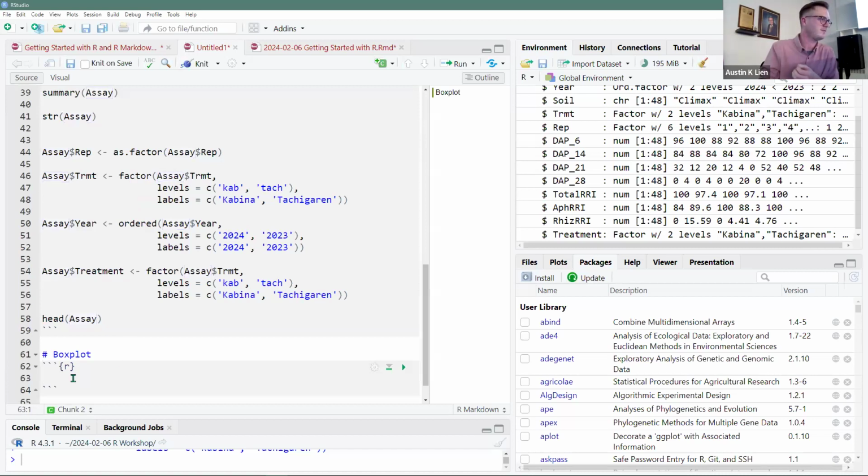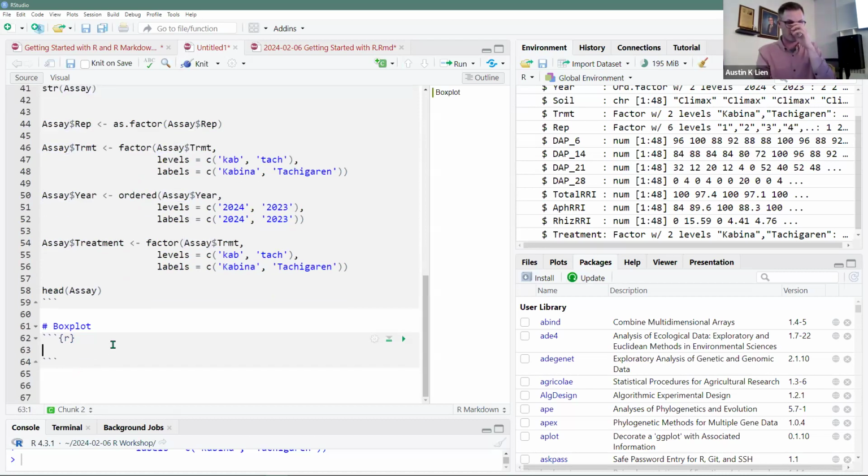While you guys are doing that, we're finally going to make a box plot. We're going to use ggplot2. This package was loaded in with your tidyverse package, but you can also load it in separately. The package itself is called ggplot2.